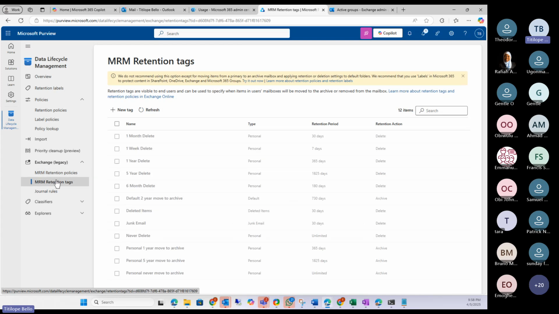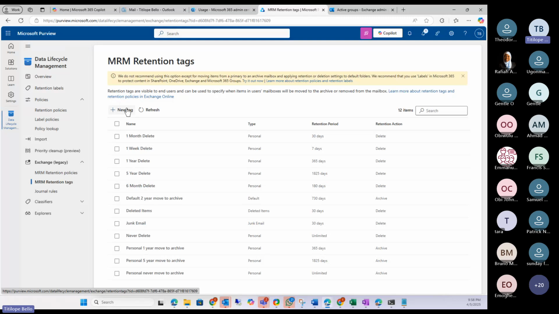So now I go to tag, I create. Let me say I don't want to delete any email except email in the deleted item folder. So we're going to be choosing deleted item. We're okay with this. Junk item, we're okay with it. And then personal, move to archive after 6 months. Where is it? Okay, we don't have 6 months. So in this case, 6 months delete. No, I don't want to delete. In this case, we have some organizations that will say move it after 6 months to archive.